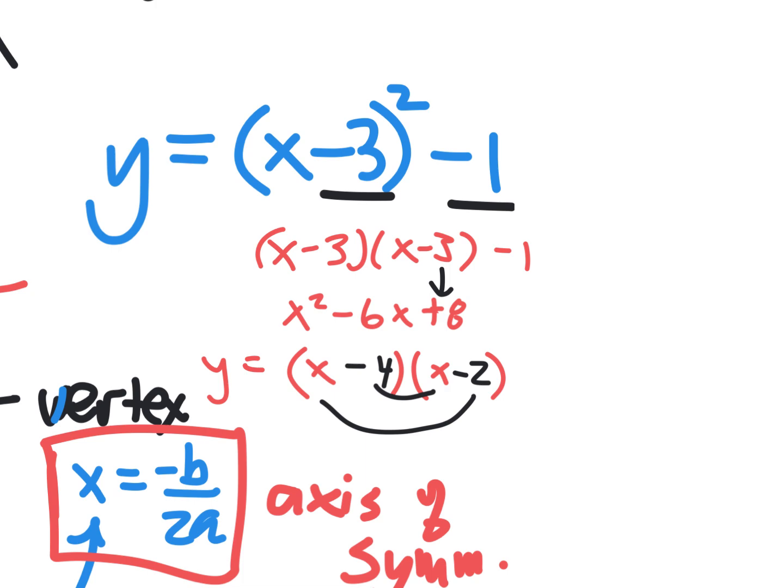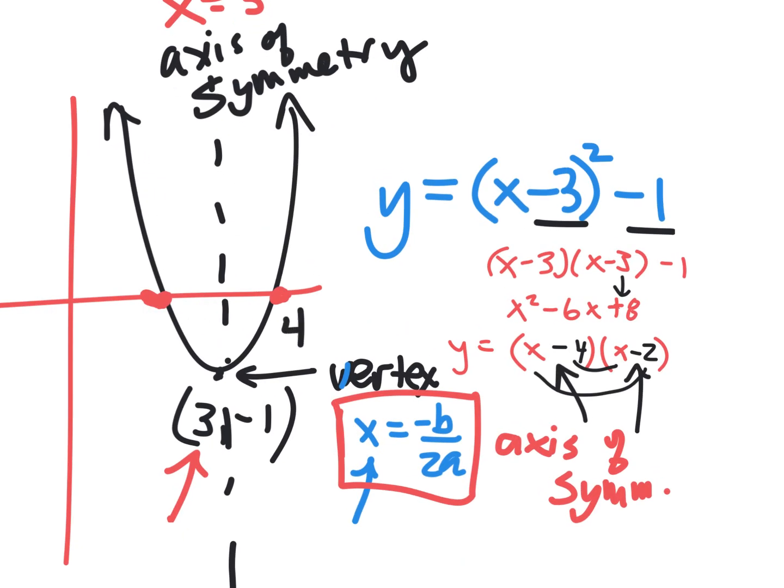All right. So then, what are the x-intercepts? Right there. 4 and 2. That's at 4. That's at 2. Now, the x-intercepts could be written with y equal to 0, so 2 comma 0 and 4 comma 0, if you want to write them as points.